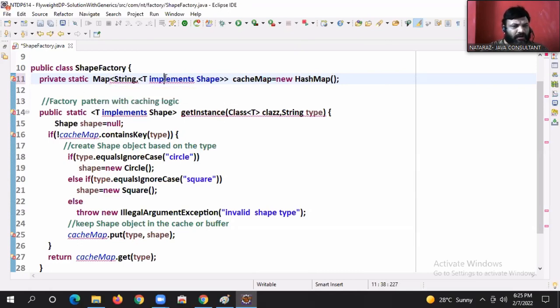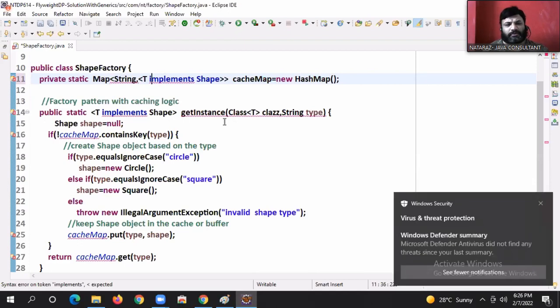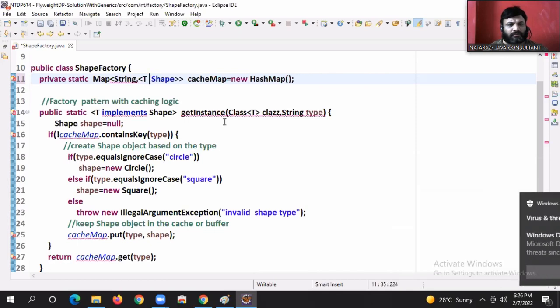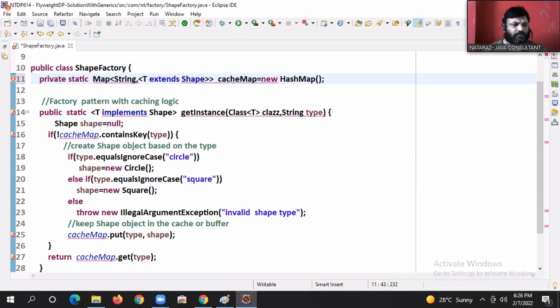String comma T implements Shape. Reference type expected. No, here somewhere the IDE is not recognizing things as expected. Wait a minute. Extends it is taking. Right.